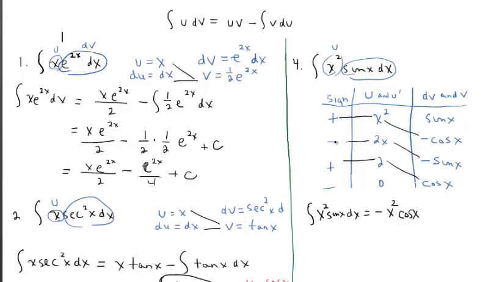The next term is going to be the negative times negative, which is positive, 2x sine x. And the last term is going to be positive, positive, positive. So this product is 2 cosine x, and then don't forget your plus constant of integration, plus c. I don't know that I'd waste my time doing this unless I had a second degree or higher, but it sure is handy when you do have a higher degree polynomial.